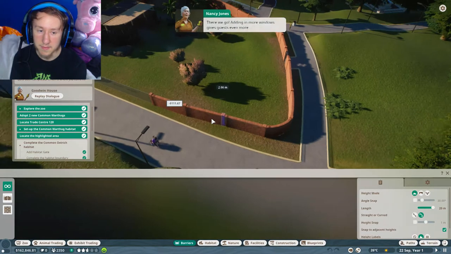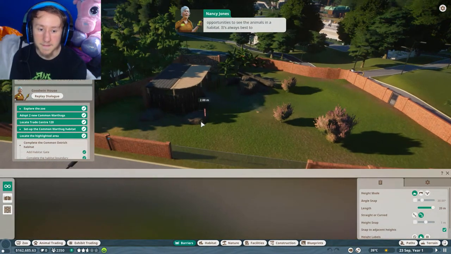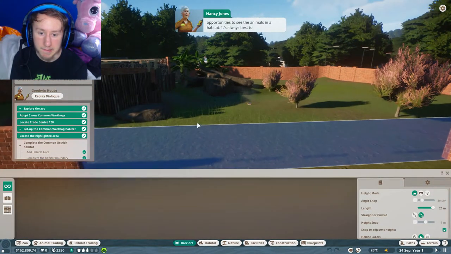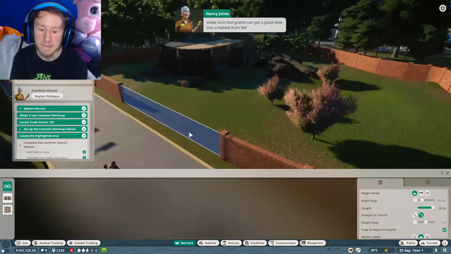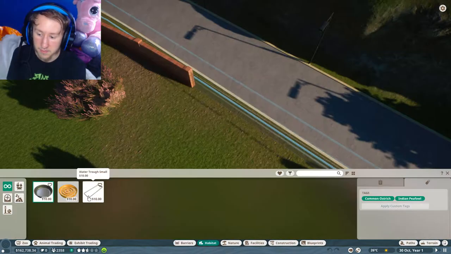There we go. Adding in more windows gives guests even more opportunities to see the animals in a habitat. It's always best to make sure the guests can get a good view into a habitat from the path they're walking on. Because it makes them happy. And because this would be a pretty terrible zoo if they couldn't.